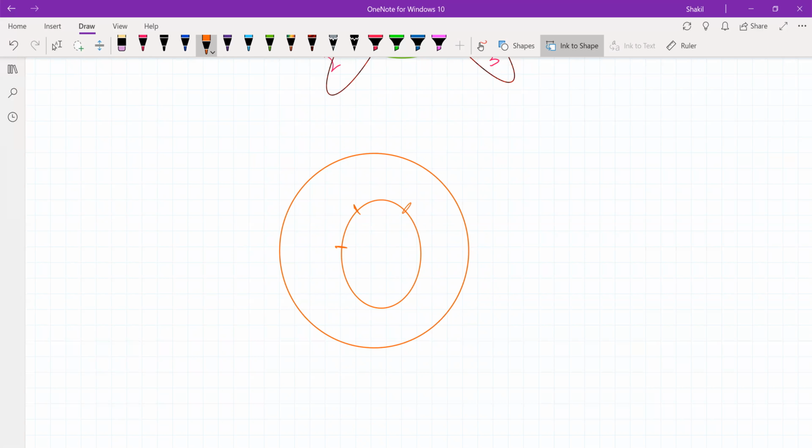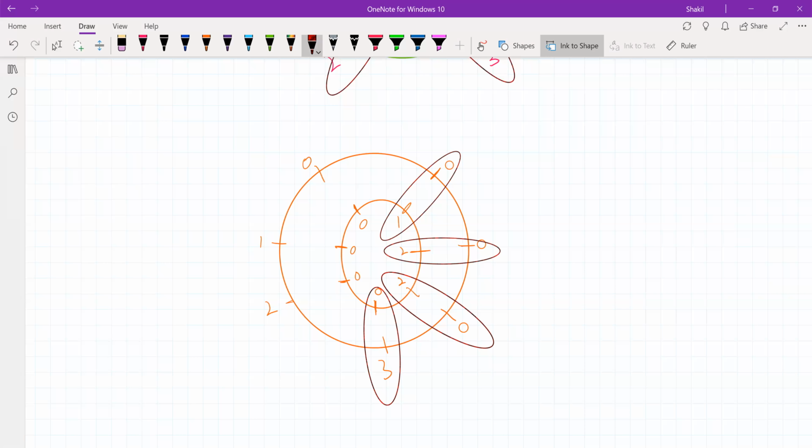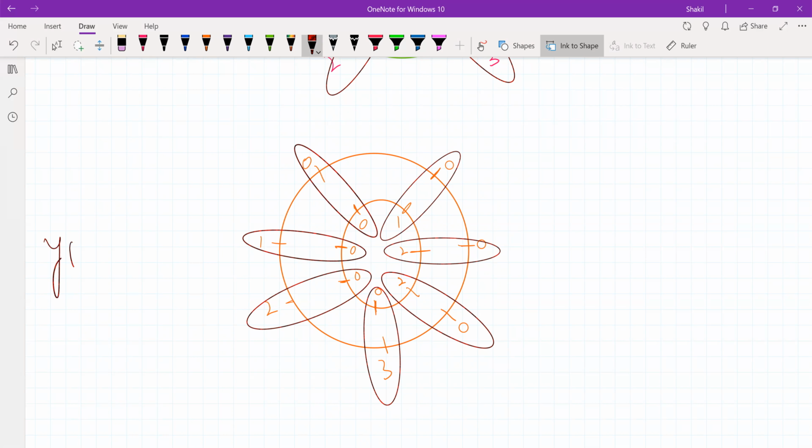1, 2, 3, 4, 5, 6, and 7. So this is 1, 2, 2, 0, 0, 0, and 0. And then let's say this is 0, 2, 3, 0, 0, and 0. Please check whether I have the shift property right or not. So y of 6 will be 0 plus 0 plus 0 plus 0 plus 0 plus 0 plus 0. Right? So this is again 0. Right? So this is correct for the last column.